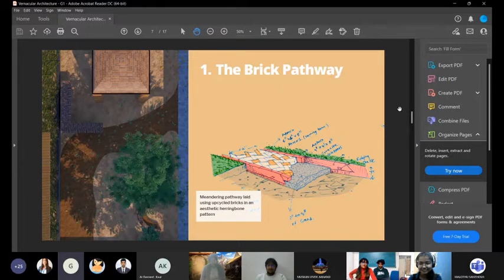And then, this is the area near the canteen, and between the canteen and the pavilion which we have provided, the open book pavilion, a brick pathway would be laid. Here is a detailed drawing which we have proposed for the pathway, and it would be a very organic form in which we have laid it down. It would be made out of used bricks and used granite pavers. Next.